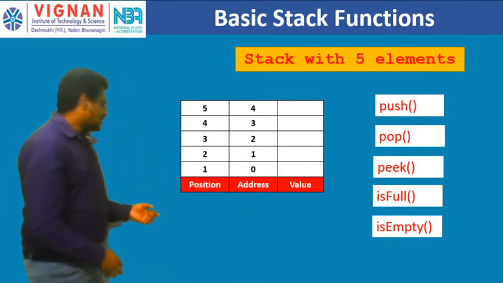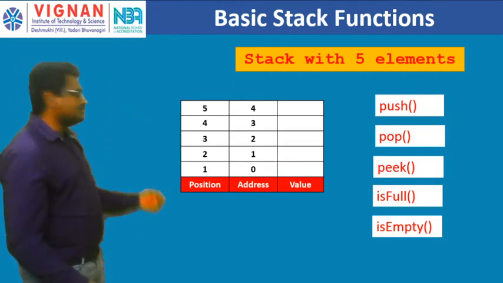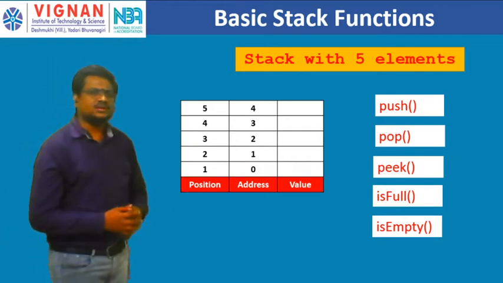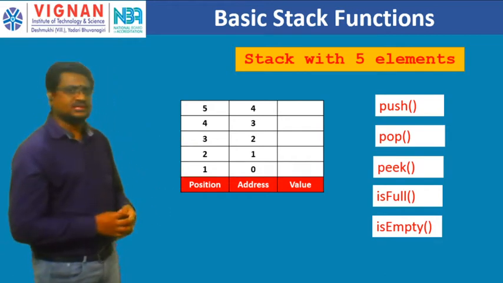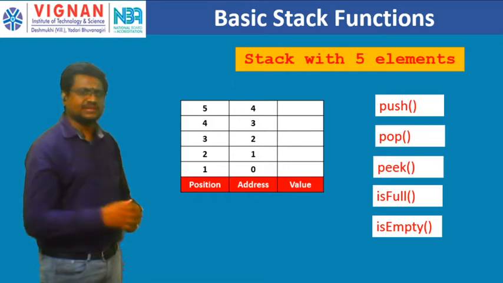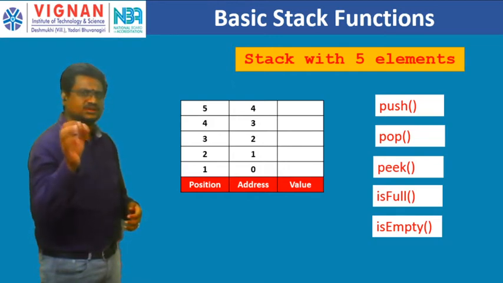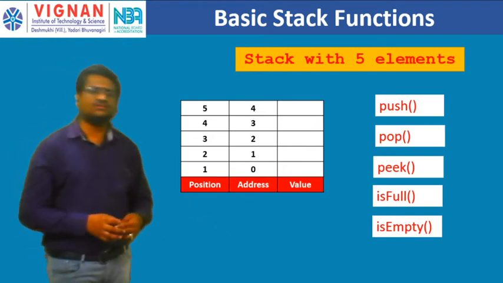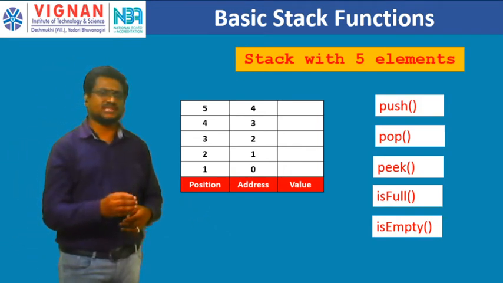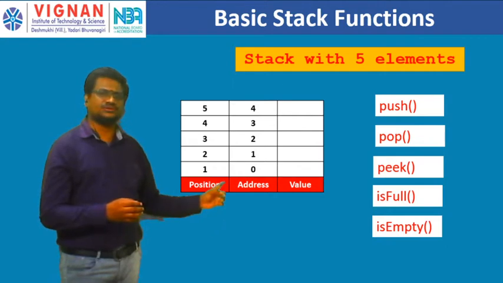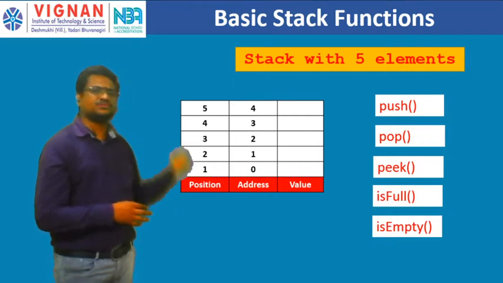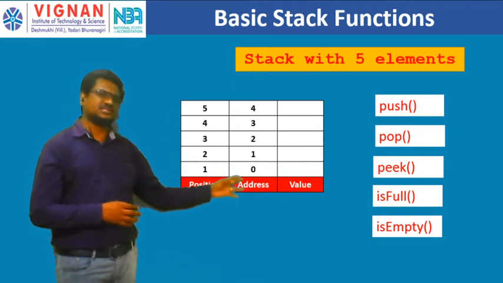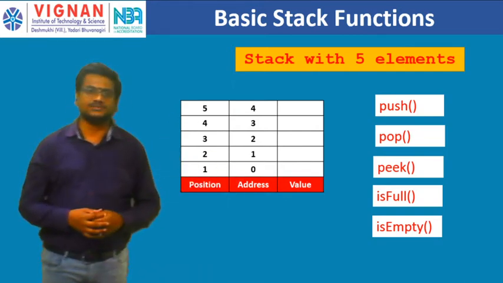Now if you see, the stack contains 5 elements, 1 to 5. The first position, second, third, fourth, fifth position. But as you know, according to programming, the first element starts from the 0th element. Am I right? So if I take the addresses, it starts from 0. So if I want to access the first element of a stack, I need to access from 0. So the position is 5, but the stack addresses are 0 to 4. Now I am going to insert the values.